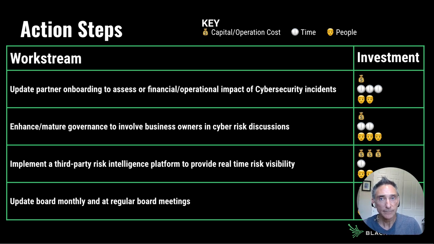The third thing we're going to do is we're going to need to make an investment in a platform that provides third-party risk intelligence. So that way we can have real-time visibility. These tools will gather a lot of data from the outside. They will analyze them. They will provide us with a real-time or near real-time continuous analysis and assessment of the technical cybersecurity posture, the financial exposure within the organization using cyber risk quantification. And we can talk about that if anyone has any questions. And we really need to move more toward real-time visibility so that we can make better decisions. We can do them in a more timely fashion.